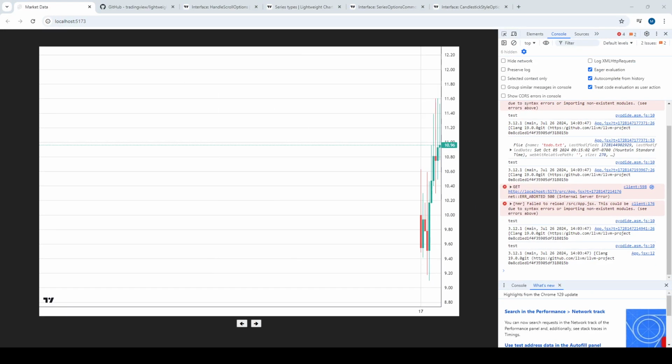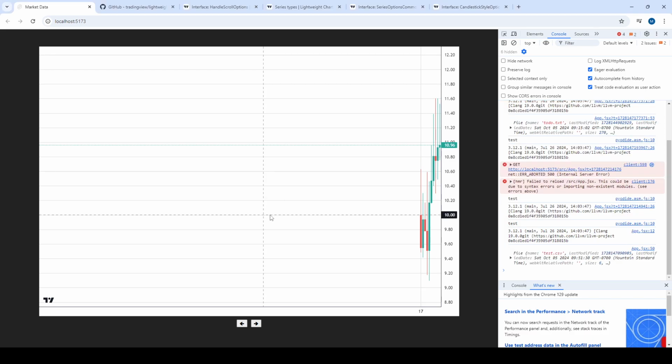So that should not work. I don't know. Let me name this CSV. So that works.